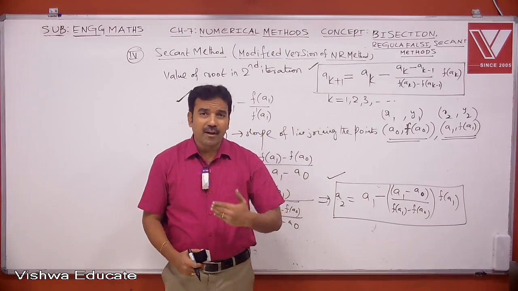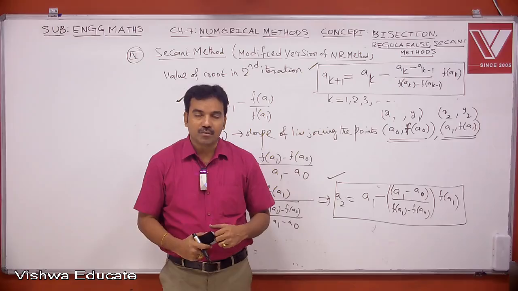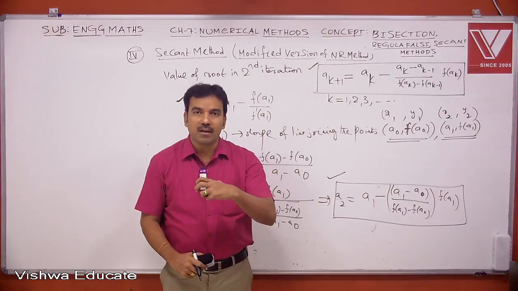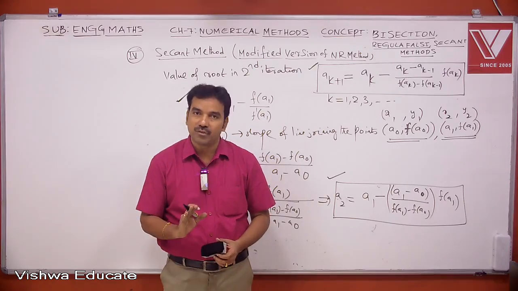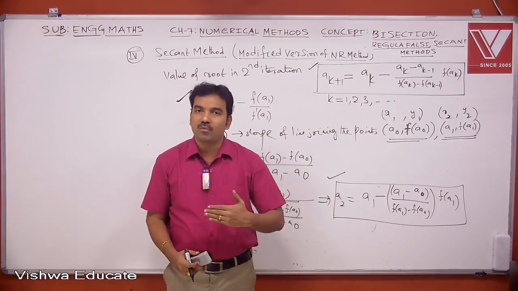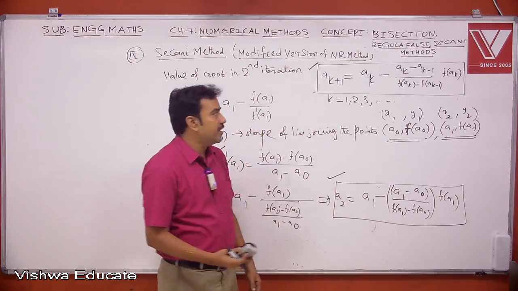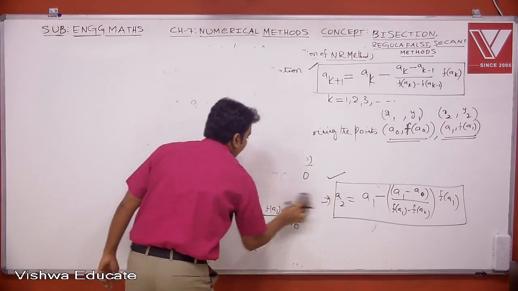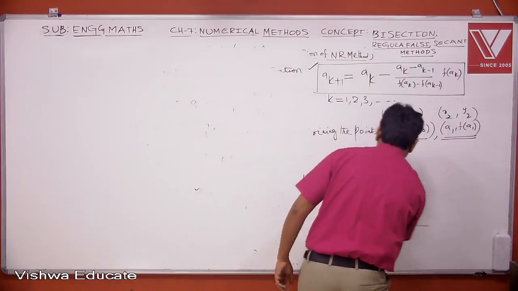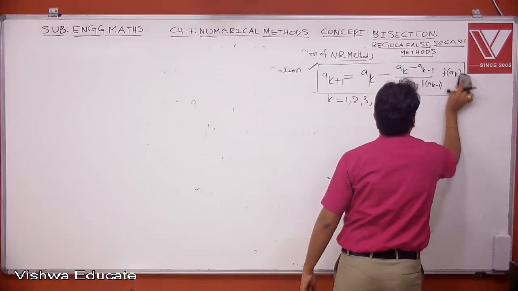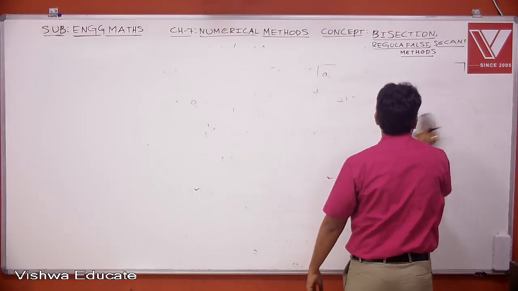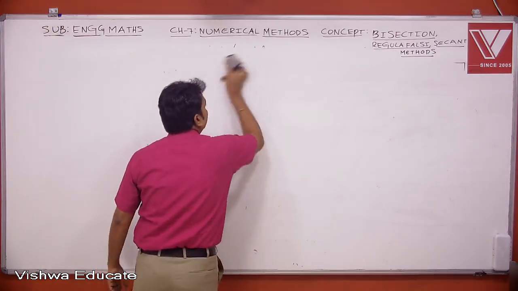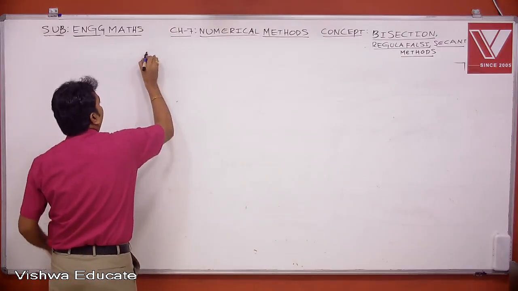Now if I apply Newton-Raphson or bisection or regula falsi or secant method, how will the accuracy of the root be particularly for that equation? So accuracy of the root is important for us. Let us know which method works very fast. That can be decided in terms of order of convergence. So the next concept is order of convergence.